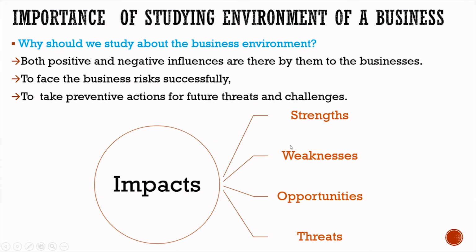So that is why we do a SWOT analysis. That is, in the internal environment we consider the strengths and weaknesses, and on the external environment we consider the opportunities and threats. So by doing so, we will be able to identify the positive and negative influences, face the business risk properly, and also to take preventive actions to face such threats and challenges.